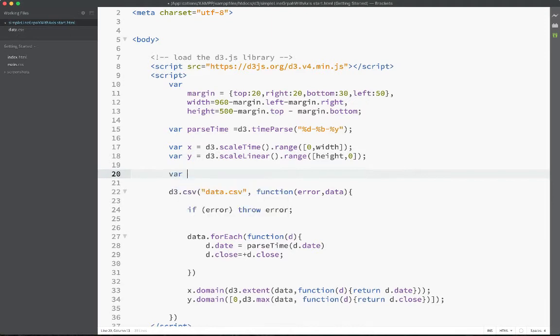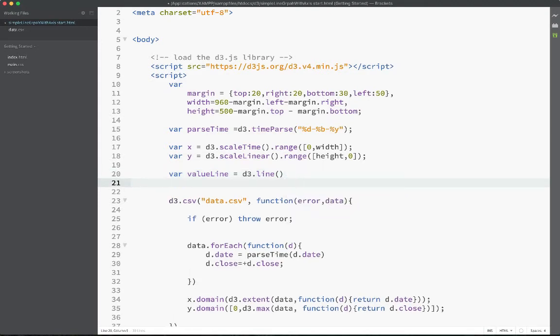So we'll create a variable, we'll call it valueline, and we're going to say we want D3 to use its built-in function for making lines, which is called the d3.line function, and we need to give it some of the values it's going to be getting.